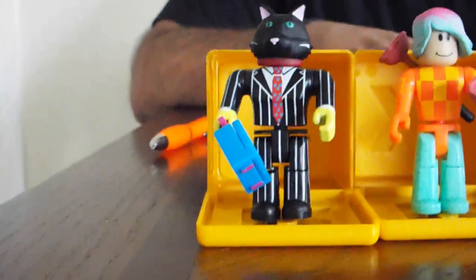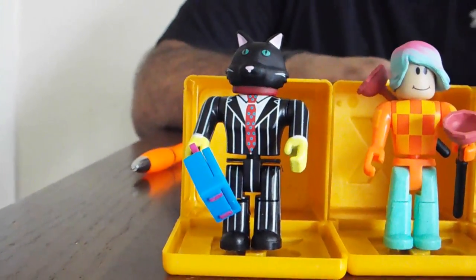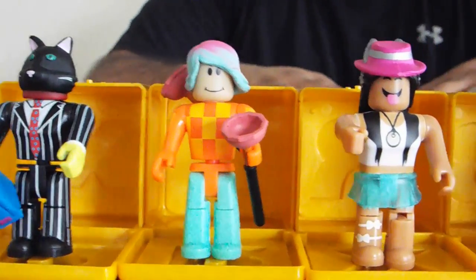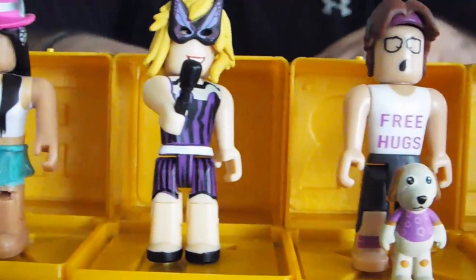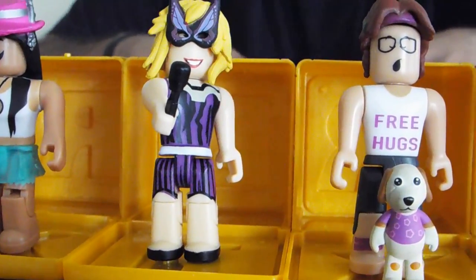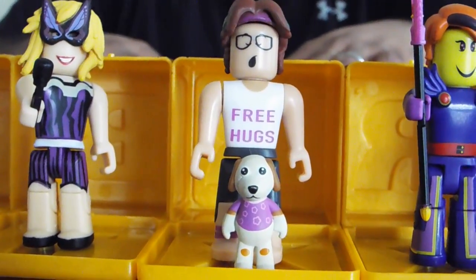All right, starting at number one, the first one we got was Business Cat. Then number two, we got Zee Kevin. Next one we have was Pixelated Candy. Number four we got Club Nionic Singer, the singer. Number five we have Dorm Life Peer Counselor.